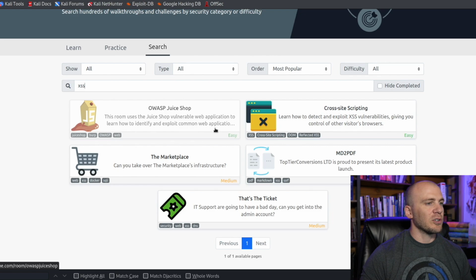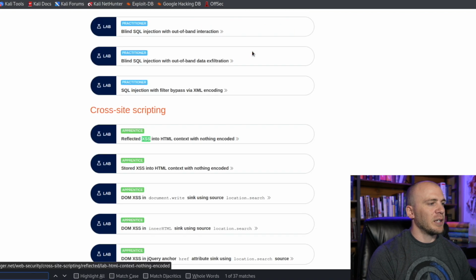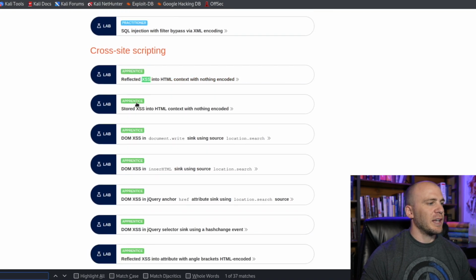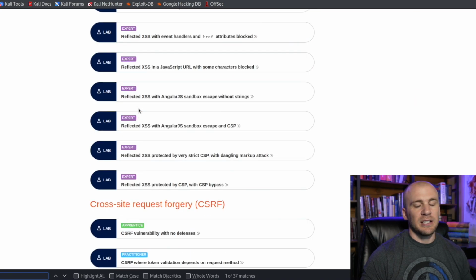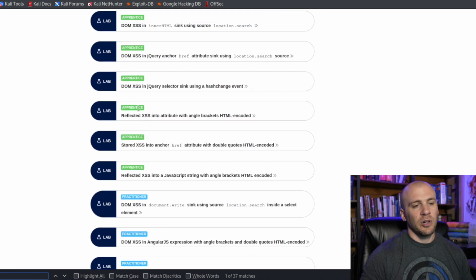And you can practice your cross-site scripting. You can practice it here on Juice Shop as well. And over here, you can learn about cross-site scripting inside of TryHackMe. It'll be a really great place to practice, as well as PortSwigger. If we look at their cross-site scripting right here, they have a bunch of cross-site scripting for you to practice. So there is just a ton of it. So cross-site scripting would be next.